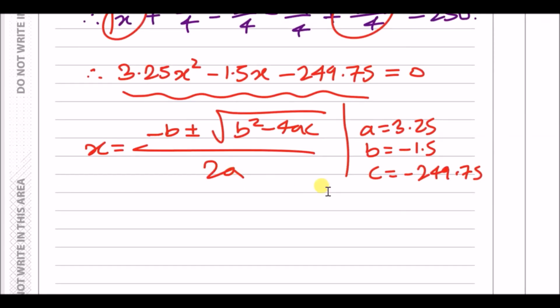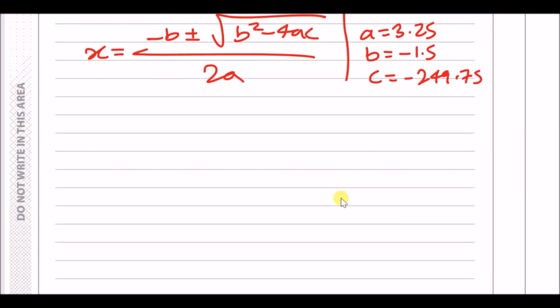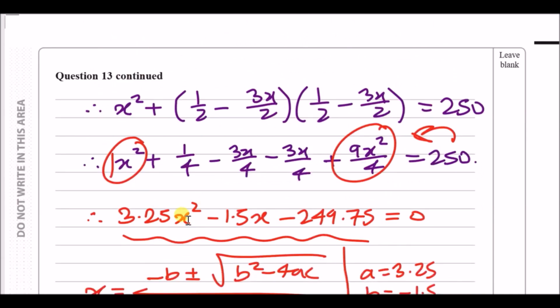Like for instance, for minus b, I would write minus bracket minus 1.5. There's no point taking a risk, even if you know it's positive. Your calculator will instantly recognize it, yeah? But anyway, when you do this, you should get two results. The first one, which is trivial, you're going to get x equals 9 when you plus it. And that matches the coordinate of a.